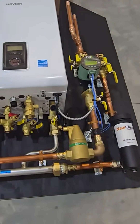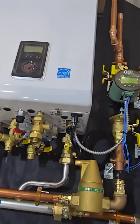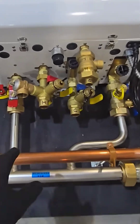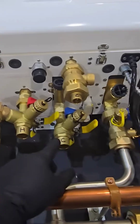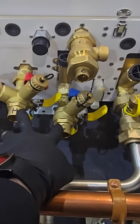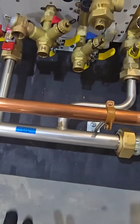Here's a pretty compact system I just wrapped up. This basically just consists of a combi and all the usual goodies attached to it for domestic hot water hookup. In this case it's actually sweat fittings for the customer. Here's our auto feed that's going to fill the heating side of the boiler. Here's our service valves for the domestic connections and our primary manifold here.